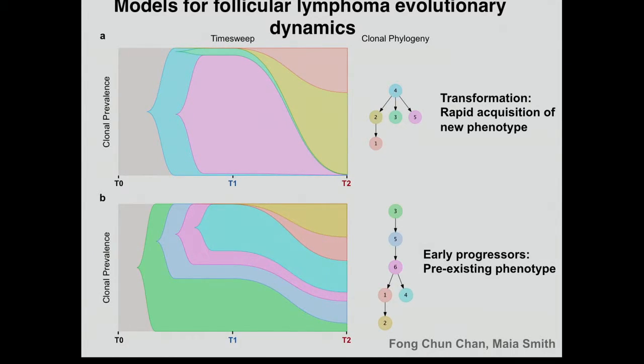Whereas in the treatment relapse cases, where these are cases that progressed on therapy, you can see a lot of the architecture is preserved. So this green clone is maintained, the blue one, the pink one, the teal one, etc. There are some dynamics, but most of the architecture is preserved. And the implication of this is that the pre-existing phenotype is already established at the time of diagnosis. And so there is some hope here that we could leverage the clonal composition of the diagnostic specimen to predict what patients might exhibit resistance or refractoriness to therapy. Okay. So that's just an application of clonal dynamics and population dynamics.